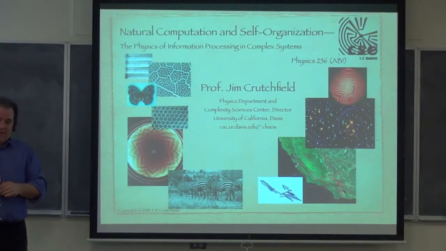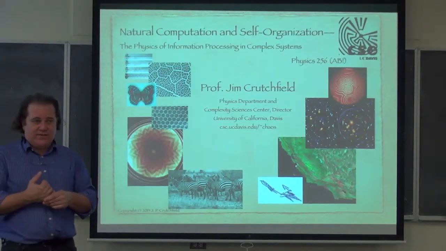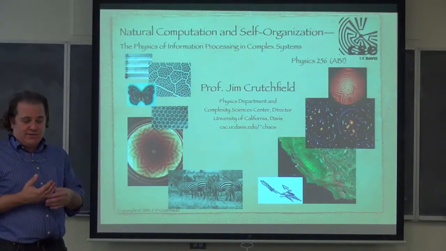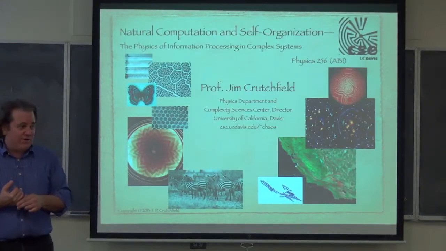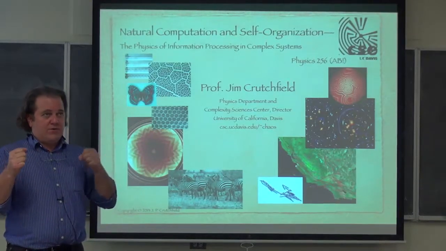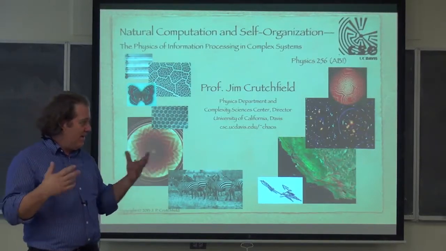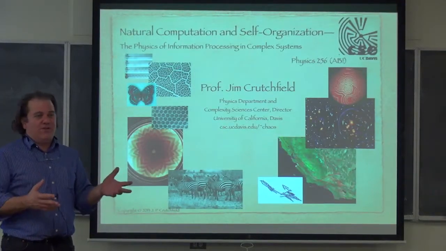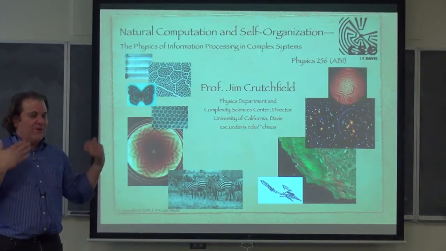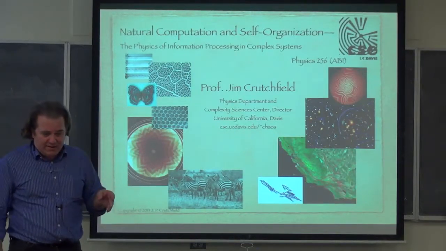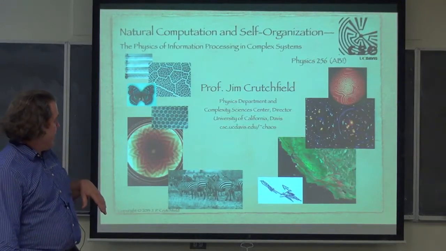And so we ended up at the end of the winter quarter with a set of various characterizations of different kinds of information storage and processing. However, what I want to talk about today is a little bit of a critique of that and what it doesn't do. Last quarter, I was a big booster for information theory and how it helps us deal with systems with arbitrarily long-range correlations, apparent organization, apparent information storage, but how it doesn't really get down to the big question. So today I want to do a little bit of review, hopefully rethinking this now that we have some information theory under our belts, and then to repose the questions that we came up to at the end of the winter quarter.